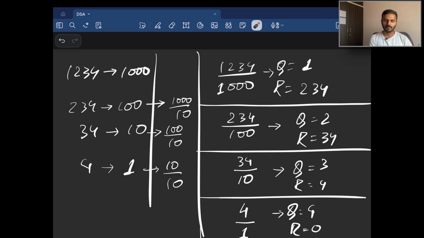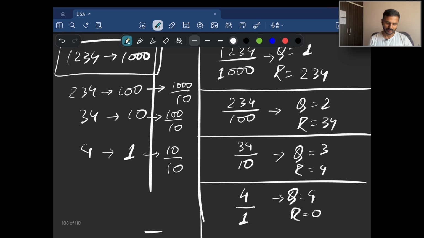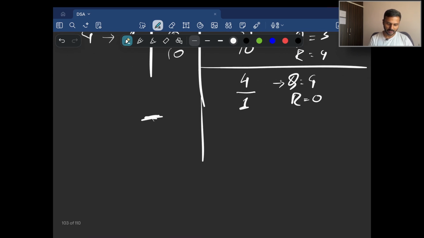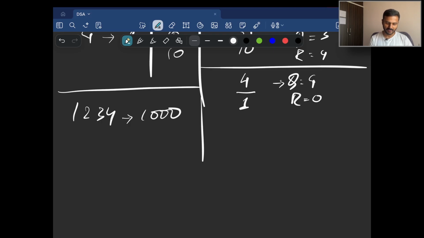The other part of the problem that is still unsolved is this. How do we know what to divide the original number by? Because if we know that, we can figure out what to divide the numbers by in each of the steps that follow that, right? So for that, pay attention to this and only this. This is 1234. And because this is 1234, we divided by 1000.